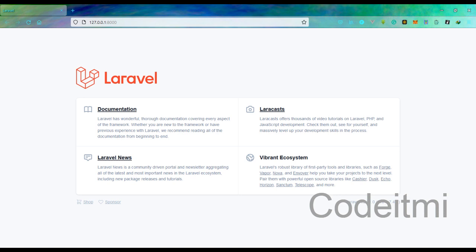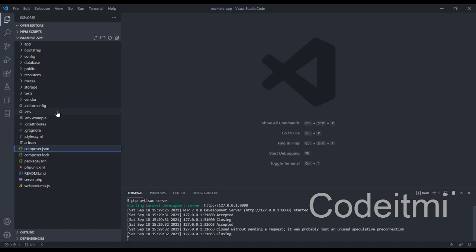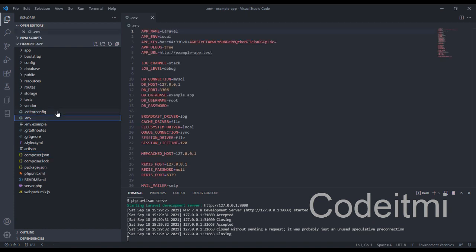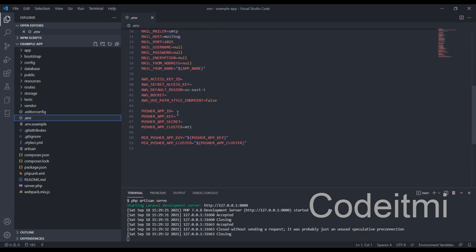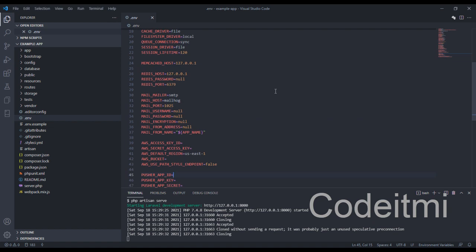Now one thing we need to notice again is the .env file, and this is where you configure your project. For example, if you're using a third-party package, you can add them here, or you can decide not to.